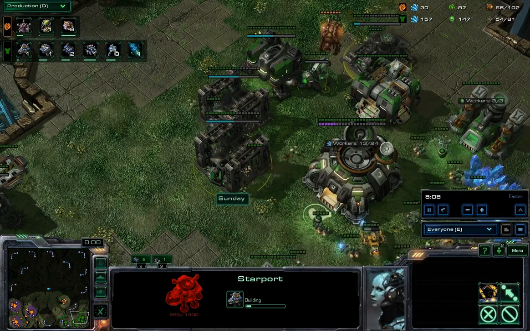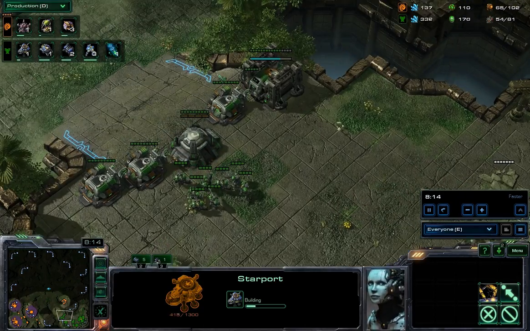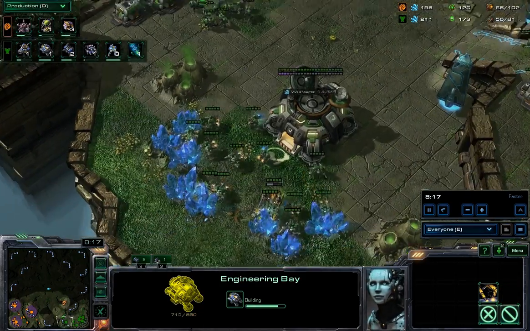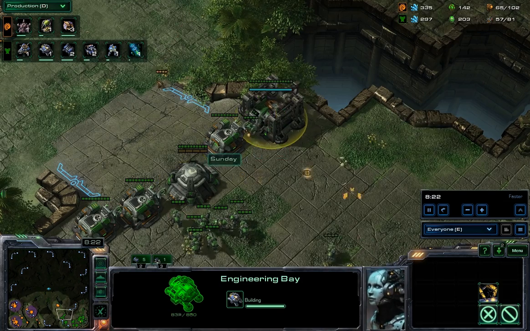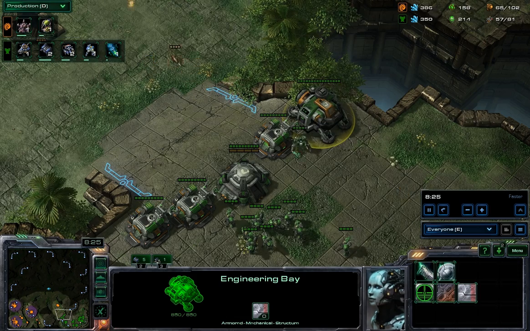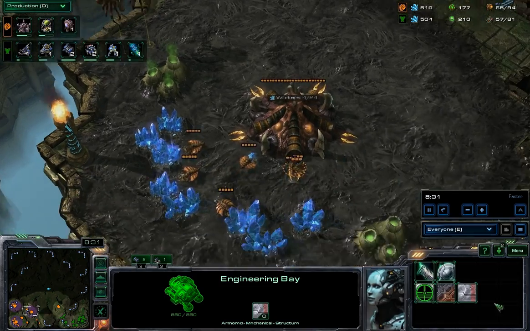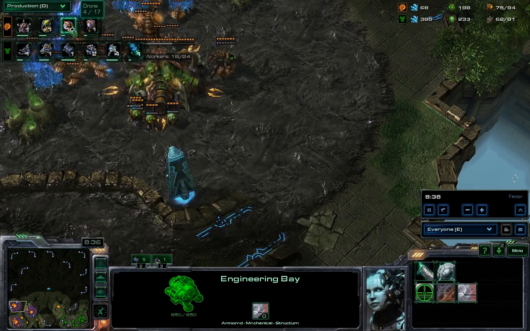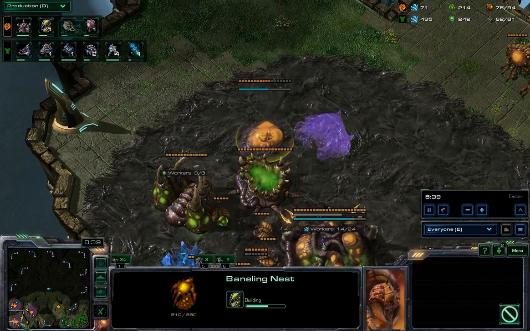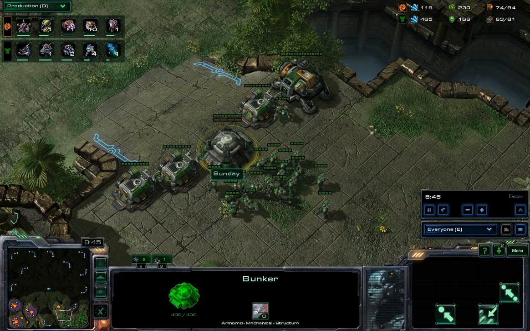So yeah, he's got barracks. He's finally getting a starport up. One factory. I like to put the engineering bay right in the wall right here. That's a good use of the engineering bay. And if you look on my production tab, I'm still making drones. There's also a Baneling nest on the way. Again, I guess in preparation for the heavy infantry.